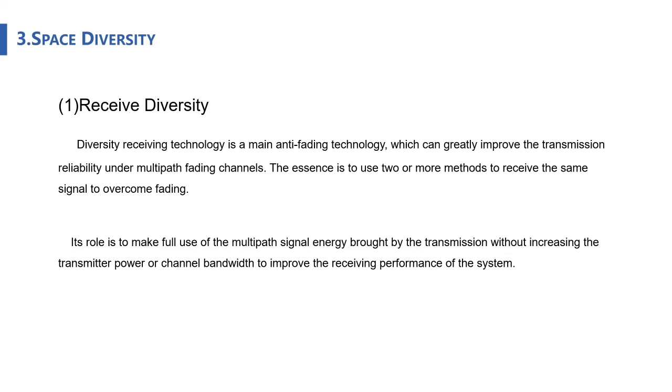And as for receive diversity, diversity receiving technology is a main anti-fading technology, which can greatly improve the transmission reliability under multipath fading channels. The essence is to use two or more methods to receive the same signal to overcome fading. Its role is to make full use of the multipath signal energy brought by the transmission without increasing the transmitter power or channel bandwidth, to improve the receiving performance of the system.